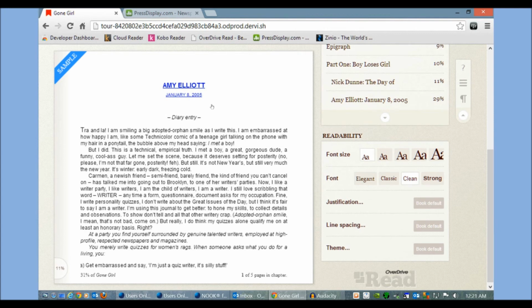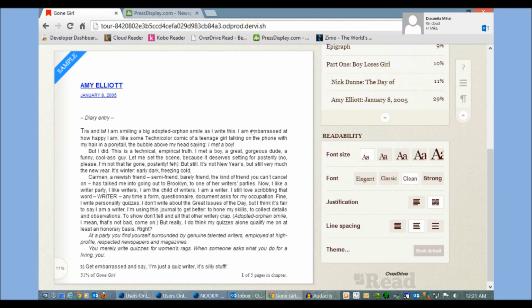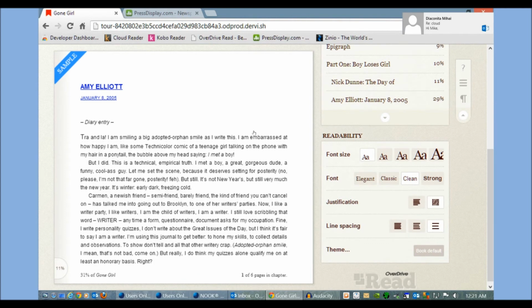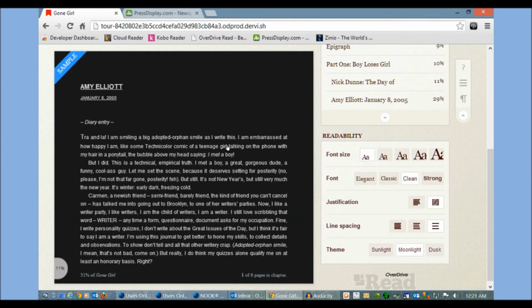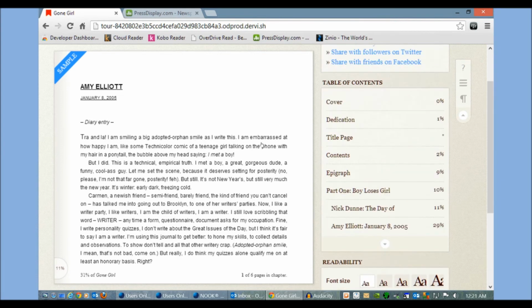It doesn't really give you font names like the other ones did, like Times New Roman, things like that. But it does have justification. Also line spacing, which is fairly cool. And then themes.